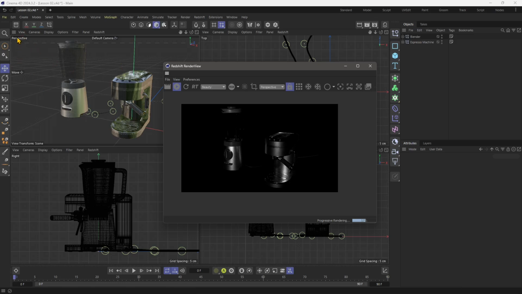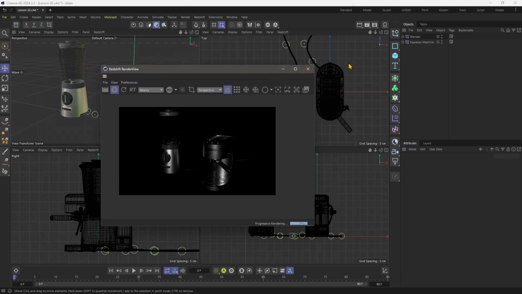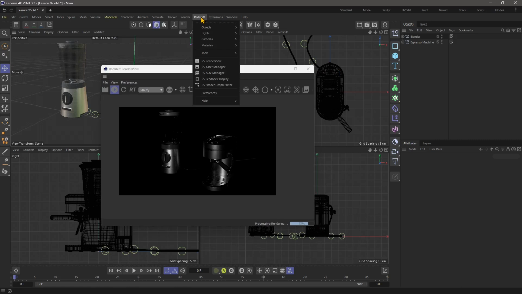So here I'm synchronizing the two perspectives, the one here which is a preview, and the one that is rendered inside the render viewer. All the other three, I will use just for managing the scene, the lights, the objects, and any other thing inside the project. So right now it's pretty dark, and reflections also are pretty dark because we don't have any environment. Essentially, the environment is just a void. It's pitch black.